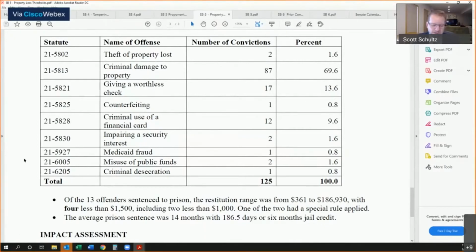That stigma would attach in terms of being able to gain employment, housing, being able to vote, possessing a firearm, those types of collateral consequences. And finally, as I've indicated, there is a small bed savings. So we ask you to support this particular provision. Again, it's a recycle, but now that hopefully we have an entire session to consider these things, we'd ask you to support it and pass it out favorably. With that, I'd stand for questions at the appropriate time.